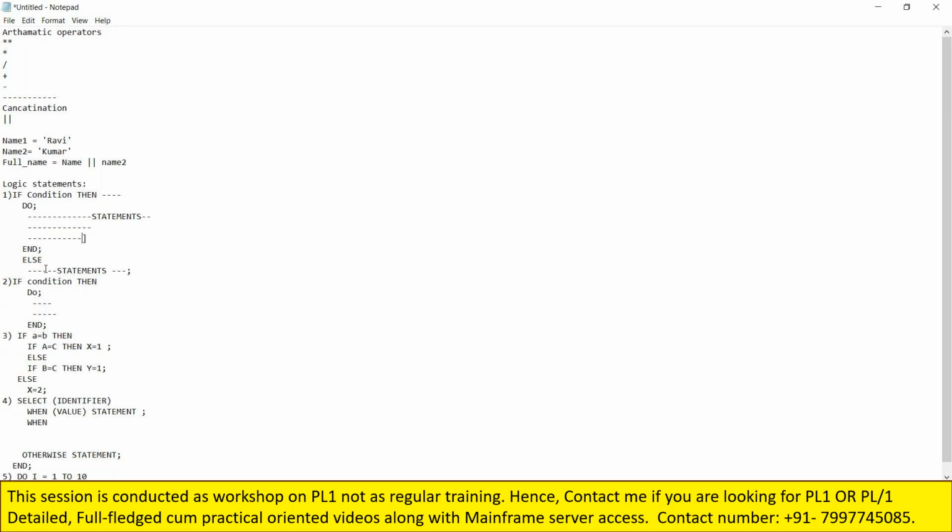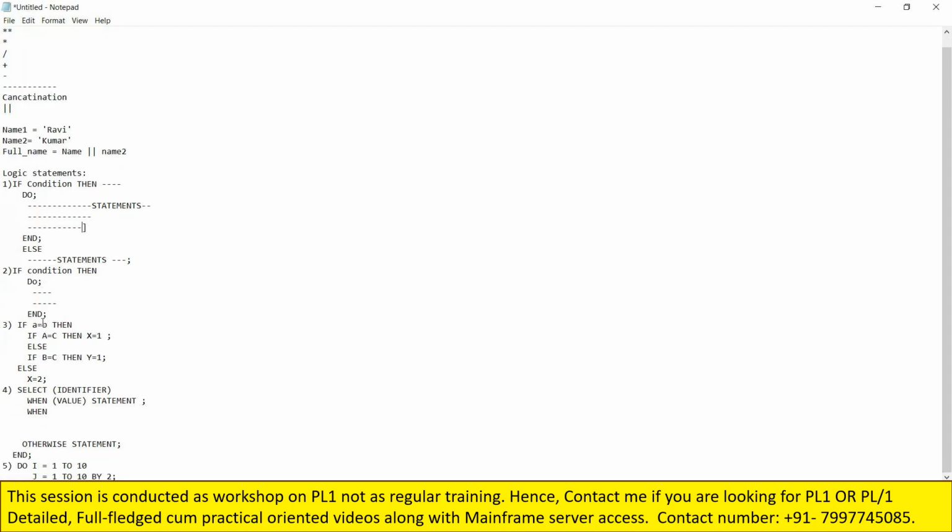Another model, another thing: if condition then, I already explained this one, do and end. Multiple ifs: if a equal to b, then if a equal to c, then x equal to 1. Else, if, then else. Like this, this is the if, this is the else, and so on.